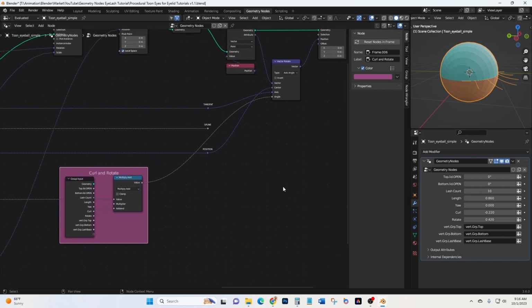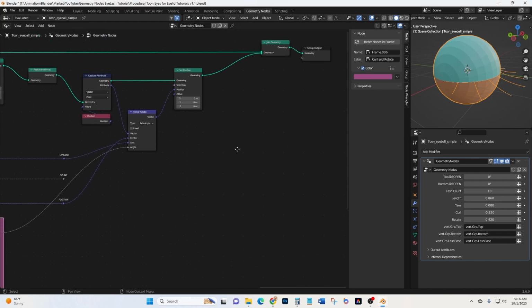All right, so now we're starting to look like eyelashes, but they're just little sticks. We need to give them some thickness. So let's start by adding a set curve radius. Add, search, set curve radius. And we'll set that over here somewhere.